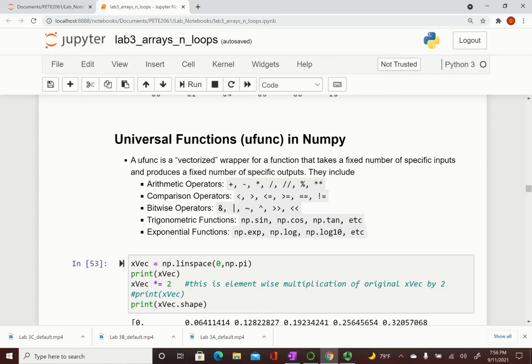Well, in NumPy, which is able to work on matrices or vectors, these operators are overloaded such that they can perform, say, element-wise operations. So you can multiply an array by another array, and it's doing element-wise multiplication. So it's grabbing the first element in array 1 and multiplying that with the first element in array 2, and so on. So that's why they're called universal functions, because they are vectorized wrapper functions.